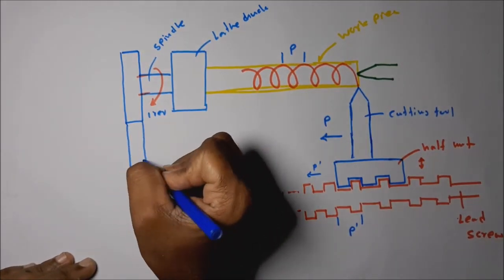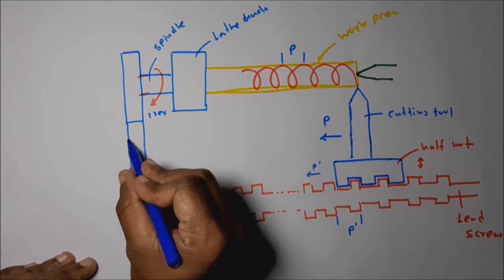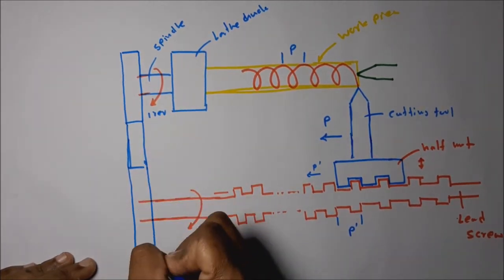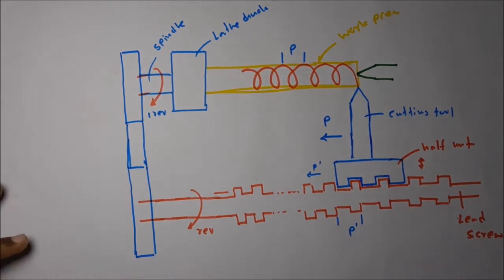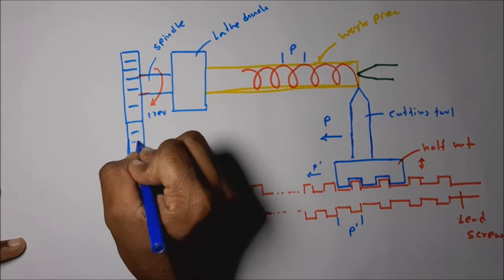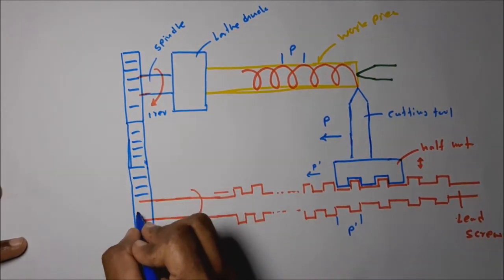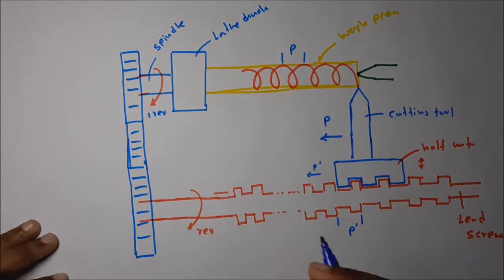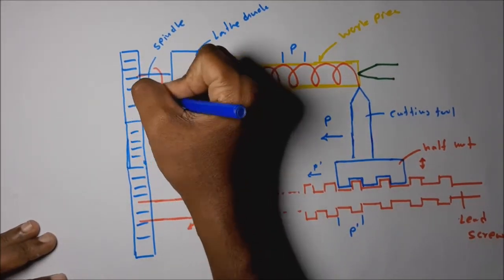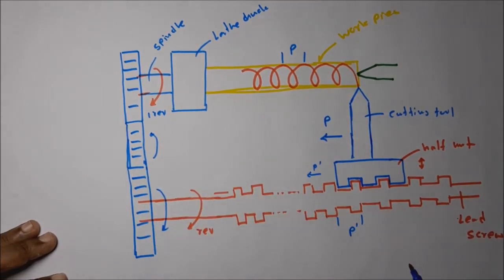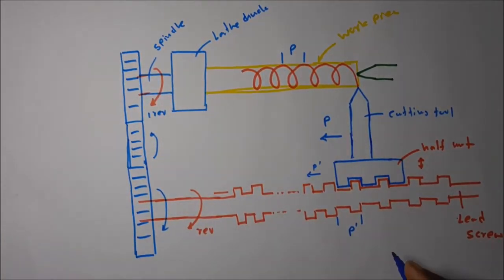In simply understand this gear connection, but in real situation, it will be different. You can see this is connected through the gear trains. You can see the three gear wheels are connected. While rotating in this direction, this one is rotating in this direction, then this one is rotating in this direction, same direction with the spindle rotation.